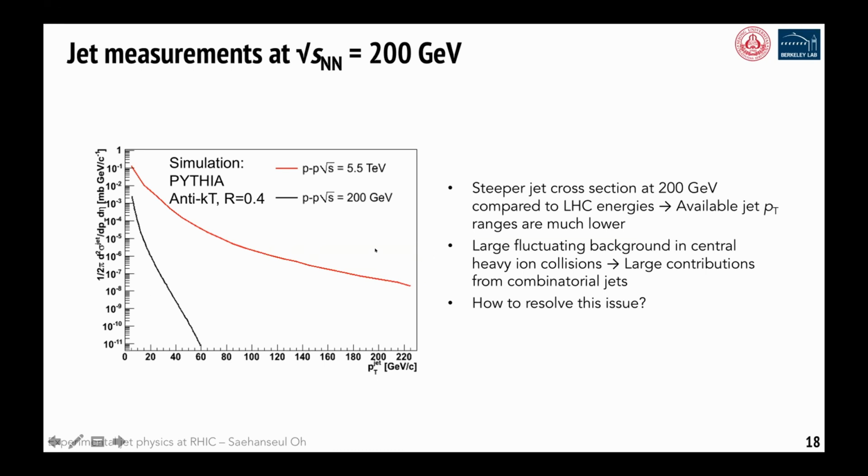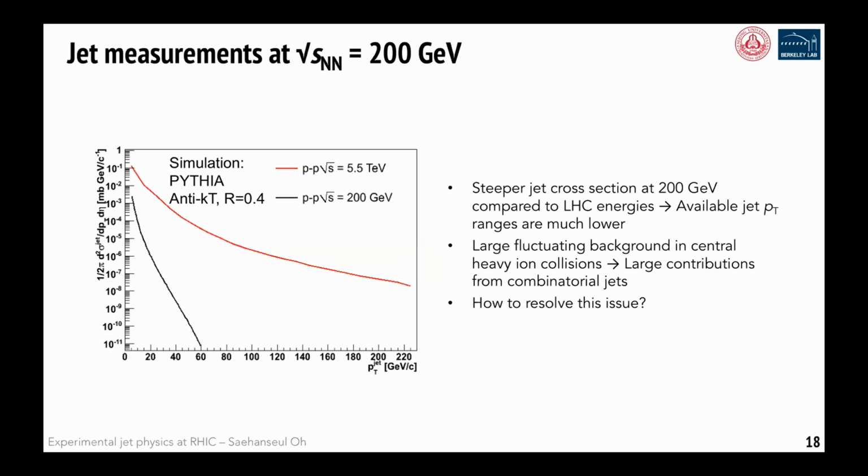And once we have to restrict ourselves to low pT ranges, we have to seriously consider the fluctuating background, because the fluctuating background has a level of 10 to 20 GeV. So let's say we have a 15 GeV jet. That 15 GeV jet can be from a hard scattered parton, which is really a jet, but also just combining some background particles, which have nothing to do with the hard scattered parton, can still make a 15 GeV jet, which is what we call a combinatorial jet. So a lot of jets are from just background, not from a hard scattered parton.